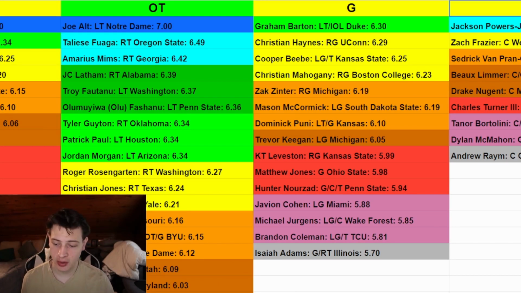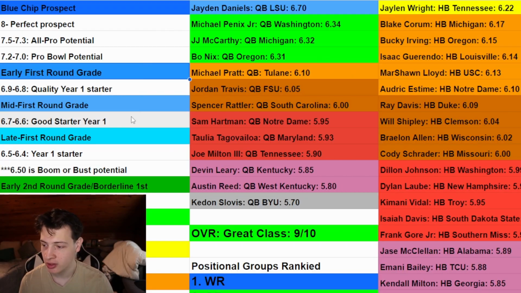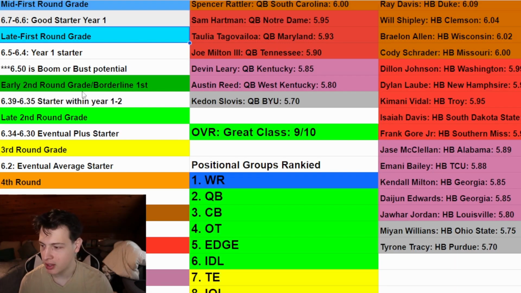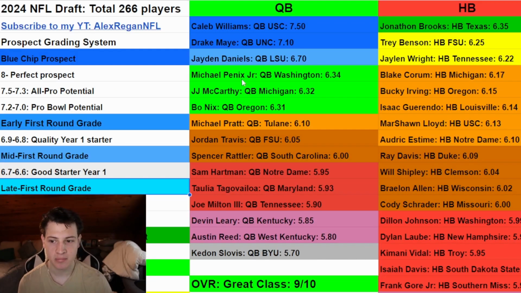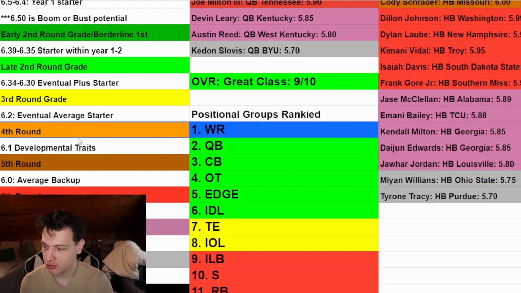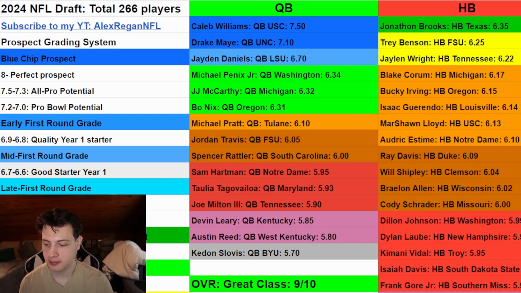A few things I want to preface before I get into this video. Again, I will once again be going over the grades: blue chips, and then first round grades are all in blue. You can see exactly what they mean. Again, these grades are a reflection of how I view these prospects, not as a projection. I'll always make sure to preface that. Greens are my second round guys. Yellows are my third. Dark brown and then dark brown are my fourth and fifth rounders. Sixth rounders are in red, and then seventh rounders are in purple.